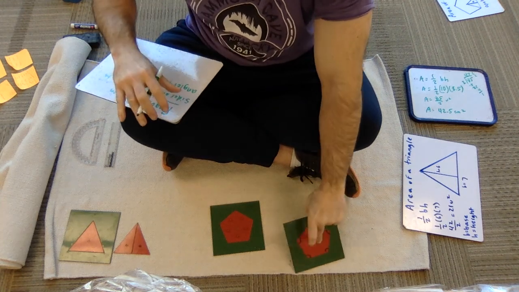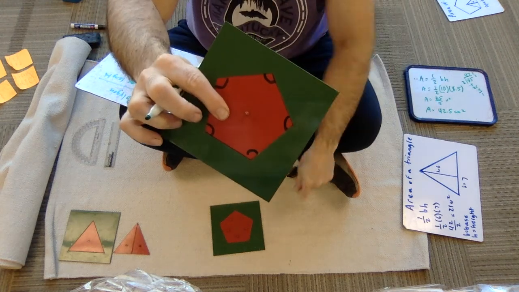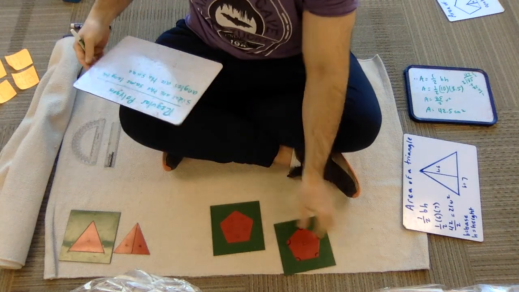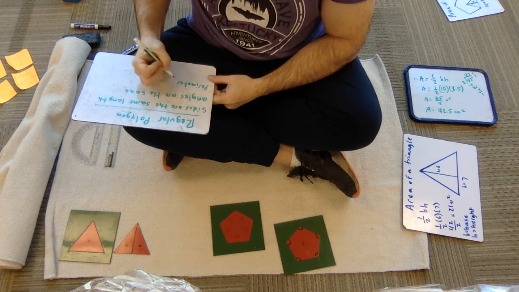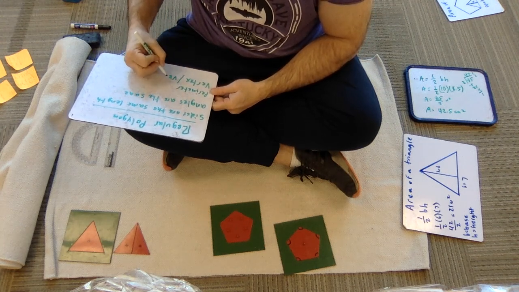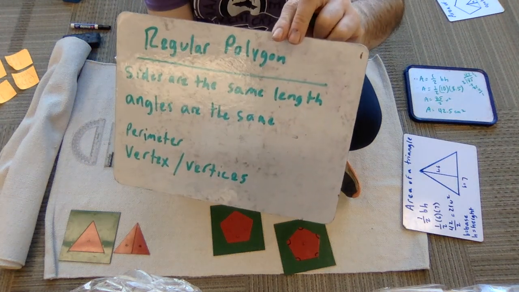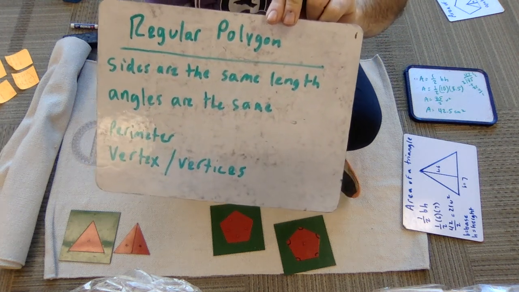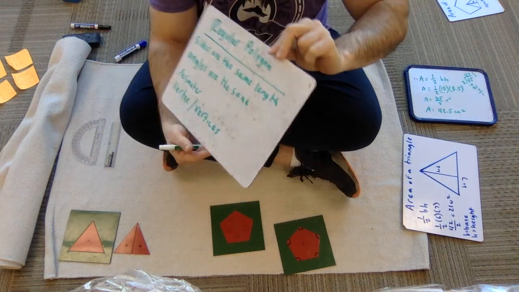And I think you guys already know what is called when you add up the length of all the sides. If you add up the length of all the sides here, you get what is called the perimeter. That's right. I gave you perimeter, and I gave you vertex, plural vertices. So there's just some things you need to know about a regular polygon. The sides are all the same length, the angles are the same. It has the perimeter, and it has the points called the vertex, and one is called a vertex, and then they're called vertices if they're plural.